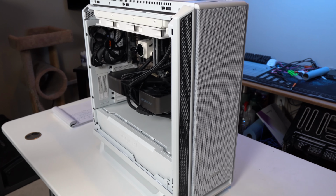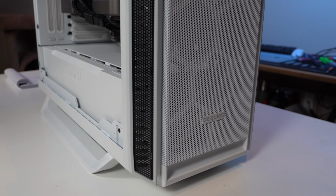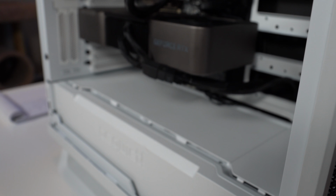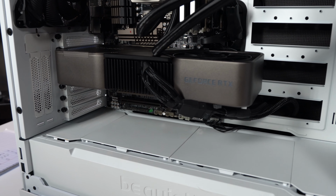Another thing that I noticed when running through all my tests was that load times were crazy long. I was definitely not expecting to sit around and just wait for games to load. In fact, I had to do a couple updates in the background because this was an SSD that had a Windows install on it. I had to uninstall an old display driver, I had to reinstall a new one, I had to download a Windows update, and that all took so long, which is why this video is publishing way later than it normally does.